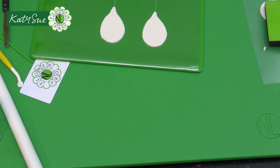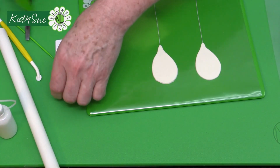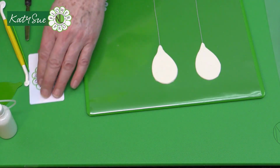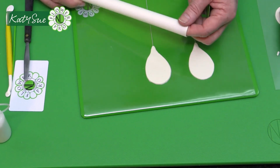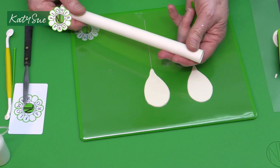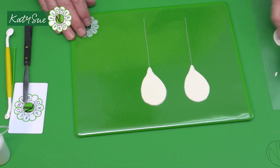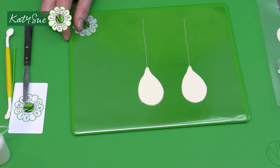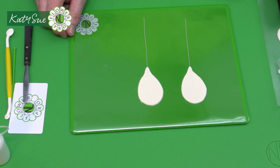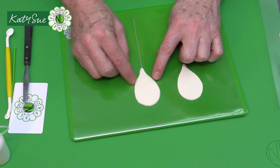And then what we're going to do is take your rolling pin. I've generally found that when we do sugar, we use a more heavy duty one, but the PVC pipe works great. It's very lightweight, and you don't really need a lot of pressure on there. Of course, you'd have 3 of these under here. So now we repeat with the other 2 petals. You're going to thin around the top 2/3 of each petal, taking your thumb or your finger.